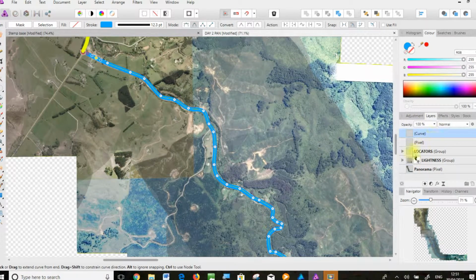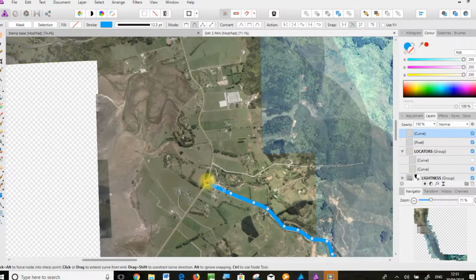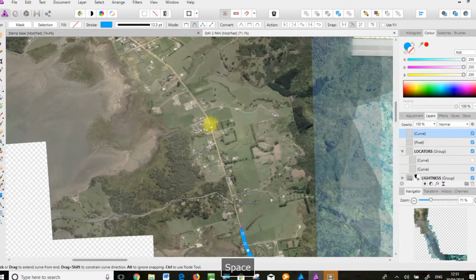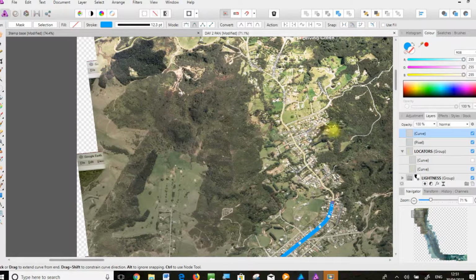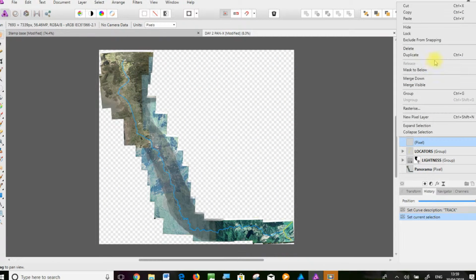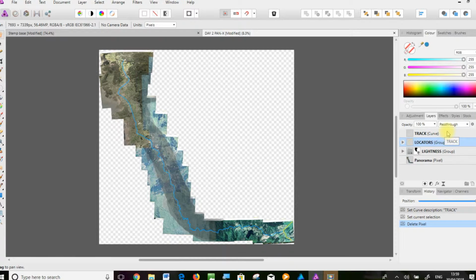There is no reason why we should not continue the path all the way to Driving Creek, but for the time being, the bright yellow locators are in the way, so we switch them off. People cleverer than me might be able to duplicate that yellow line and recolour it instead of doing this again. Now zoom out to view the whole template. All the layers showing are put into a single group which is called overlay.